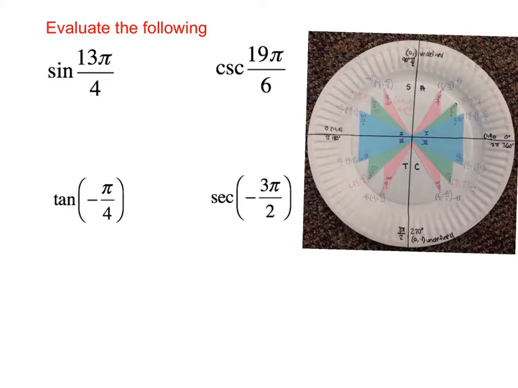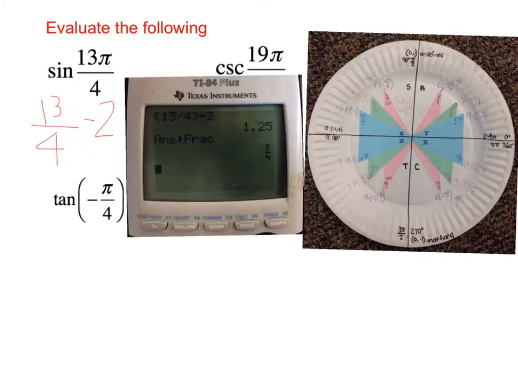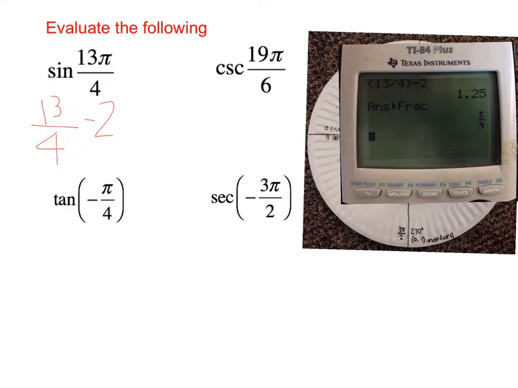So in order to get something that is actually on my plate, I'm going to take my 13/4, and on my calculator I'm going to do 13/4 minus 2. And again, we don't put the pi in the calculator because I don't want it to estimate pi, but I know that it's going to be there. So I put into my calculator 13/4 minus 2. It gives me the decimal, 1.25. But then I hit math and enter to give me 5/4, which if I plug back in my pi, this will say that 13 pi over 4 is really the same thing as 5 pi over 4.